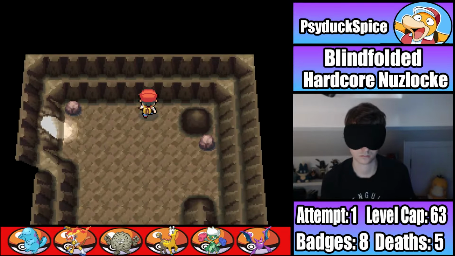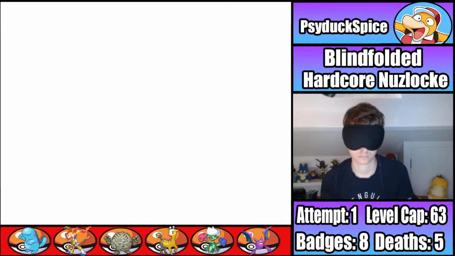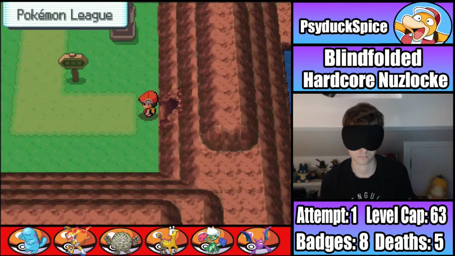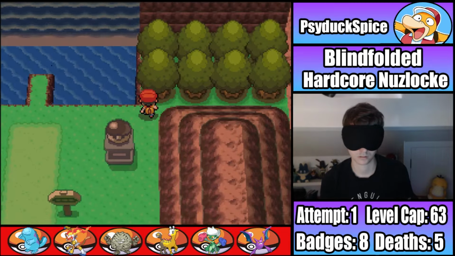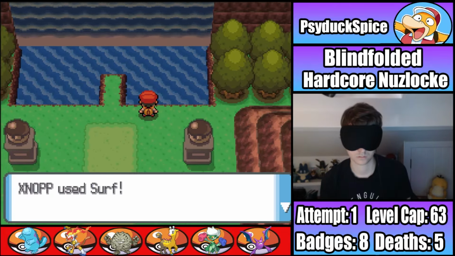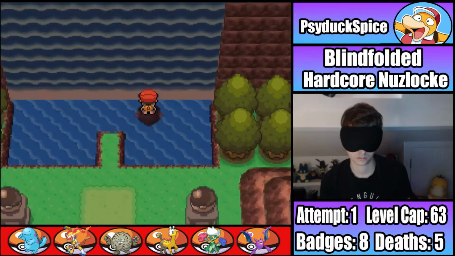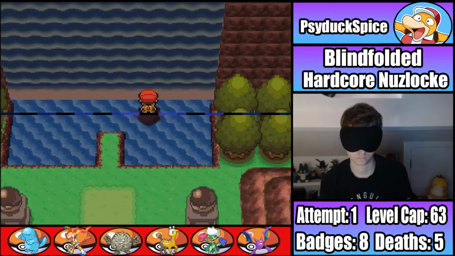This Victory Road is surprisingly easy, probably because I can make it through this cave in my sleep, as I know it so well. That means it's time for our final challenge, the Pokemon League and Champion. This is going to be a really tough gauntlet, because once I walk through those doors, the blindfold isn't coming off until either I've won or all my Pokemon are dead. So let's go end this.